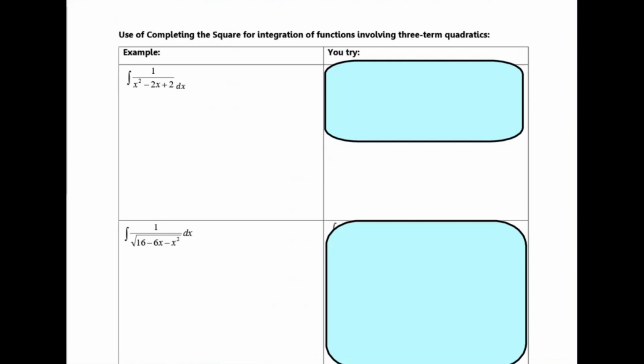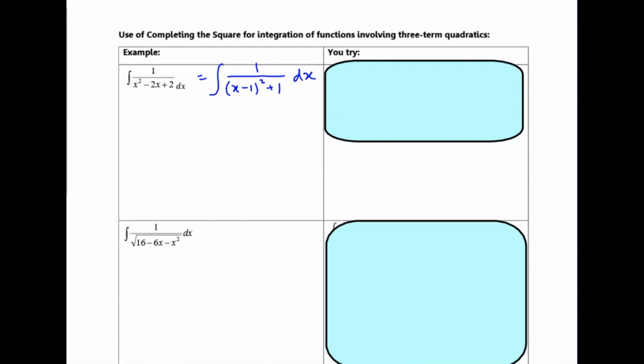The final examples require us to use completing the square to do this. So we can't use standard results straight off because there's minus 2x in the middle. But if we can complete the square on it, then it's something squared plus something else, and we can use a standard result. Completing the square on this denominator, so half your x term, minus 1. Square that and take it away. You plus 1 here. There's no number in front of the x, so we don't need to worry about any chain rule repercussions from that.